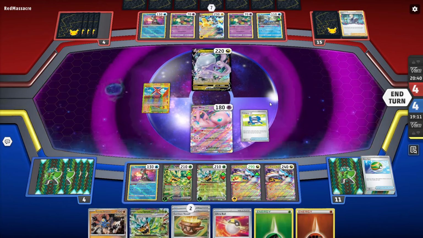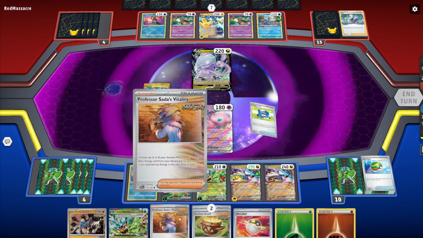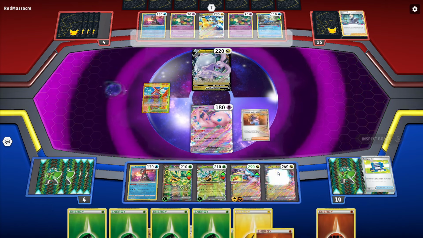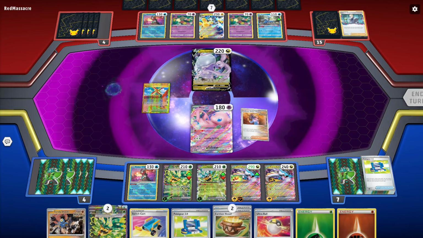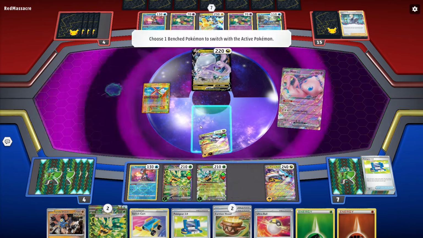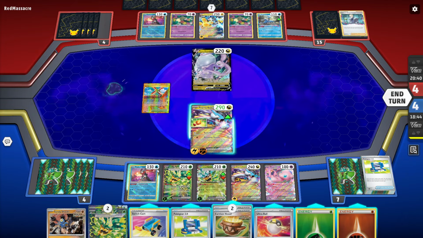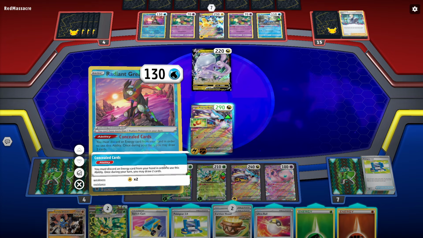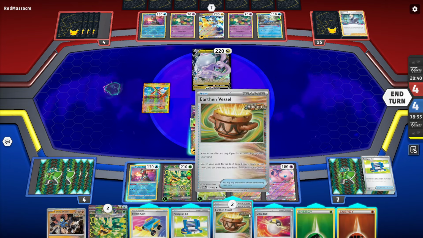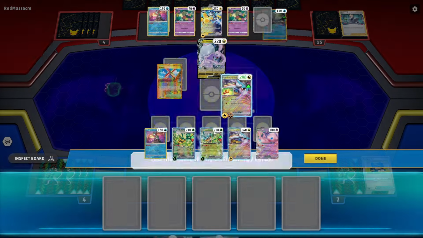Then what we should be able to do is get ourselves into a Vitality. Yep. So then we can Vitality here. And we can go Fighting and Electric. Then we can manually retreat into our stronger Raging Bolt. Then from here... I don't think we want to discard cards at this point. So we can just go ahead and attack.